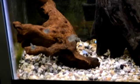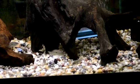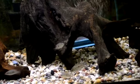Right here is a small group of real mags that I bought from Mr. Man, 316. These are his Magnus fry. I have one F1 Jag. Where is he at? I'm hoping this is a female. Come on, stop moving. This guy here is a lone survivor that was spawned by my wild Jag pair, and I moved the pair out of their tank into a different tank, which is where my Dova Hades resides now.